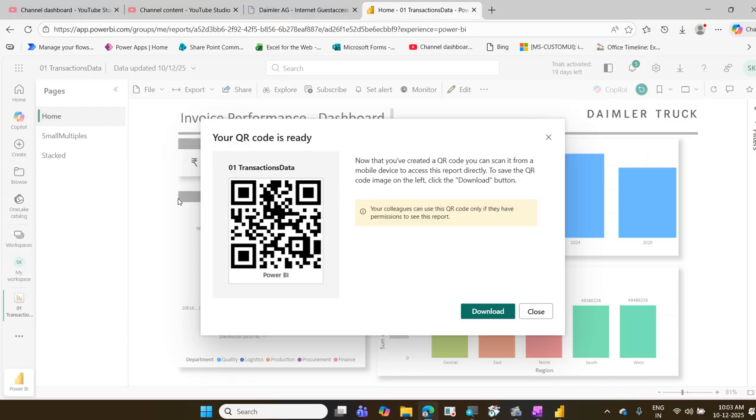They have to edit. As per the Daimler policy, I can send you. Have a Pro license.